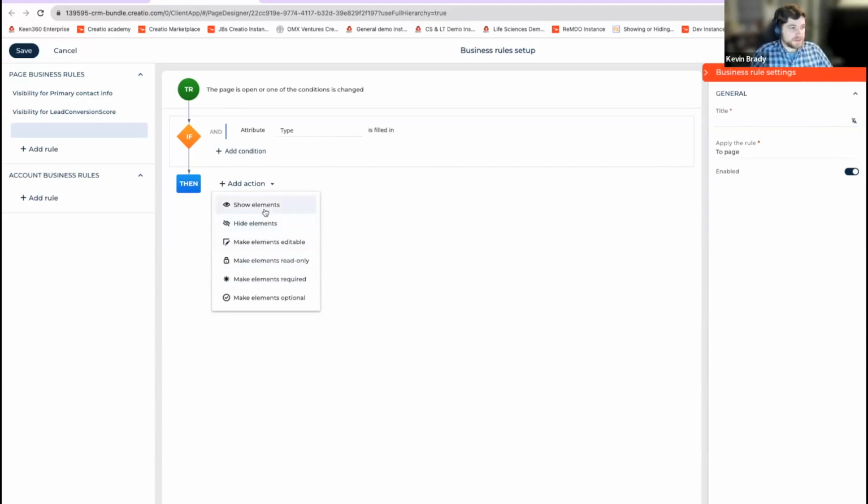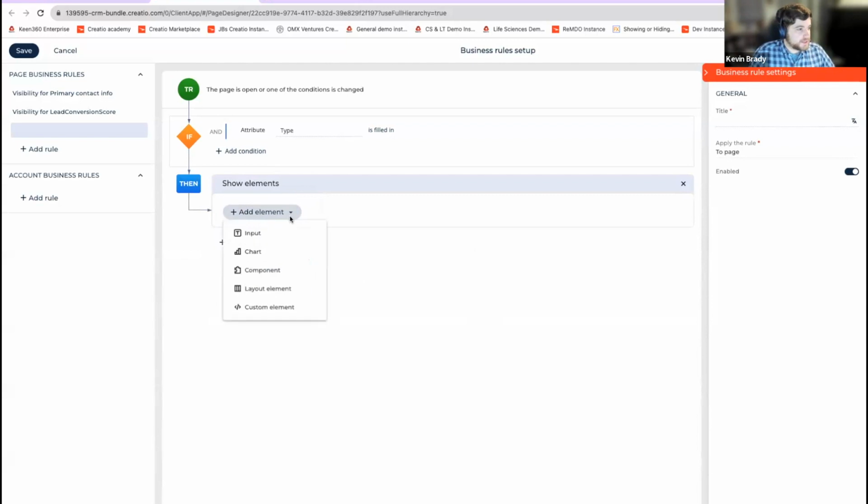In the new designer, you can actually just do that. I want to show the elements, therefore I'm going to pick show. But if, say, the element is hidden by default, I'd actually prefer to work from the hidden rule. So it'll include both sides of the coin: make field editable, make element read only, make required, make optional, so that you don't have to do any really complicated if logic to do everything but these 3 values. You can pick the option you want and then those 3 values. But let me see the show elements.